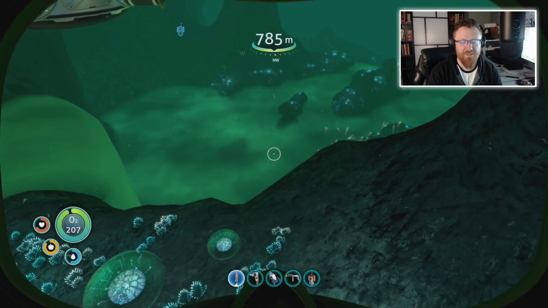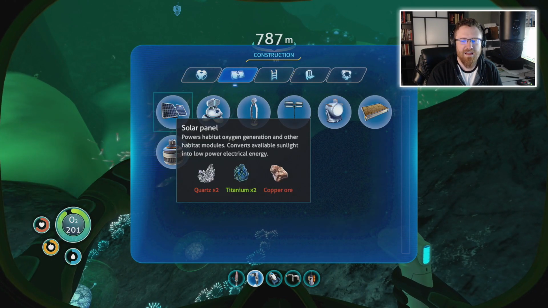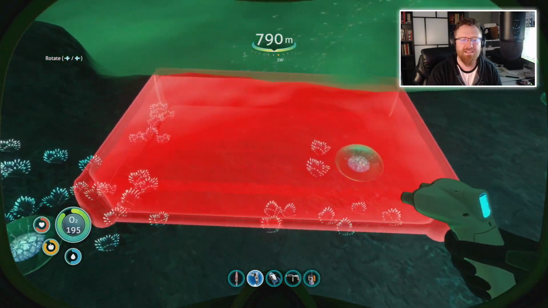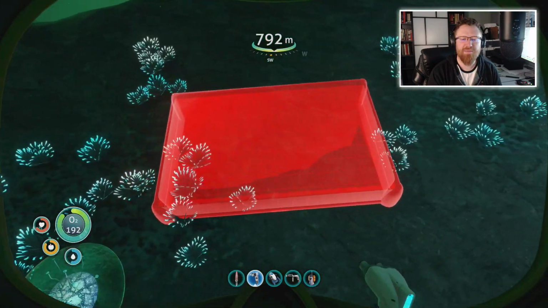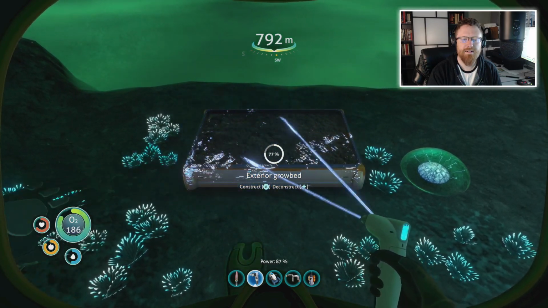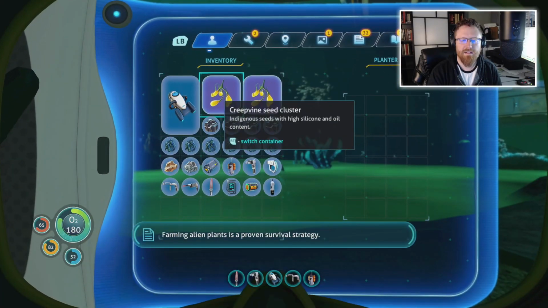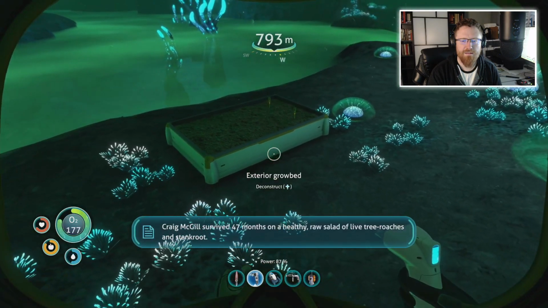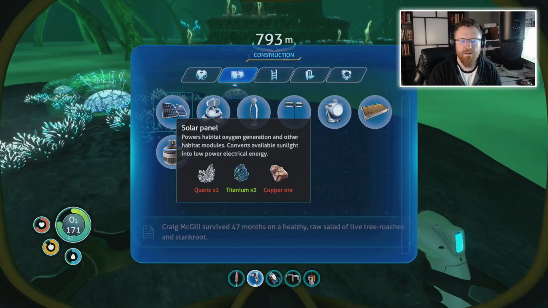But because my friend likes it, I'm inclined to give it another try. Let's see if this will grow, if this can be set here. I probably can't. Oh, hey, it can. If I set it in just the right spot, I can put one right here. Okay, so let's see. Farming alien plants is a proven survival strategy. Craig McGill survived 47 months on a healthy, raw salad of live tree roaches and stank root.